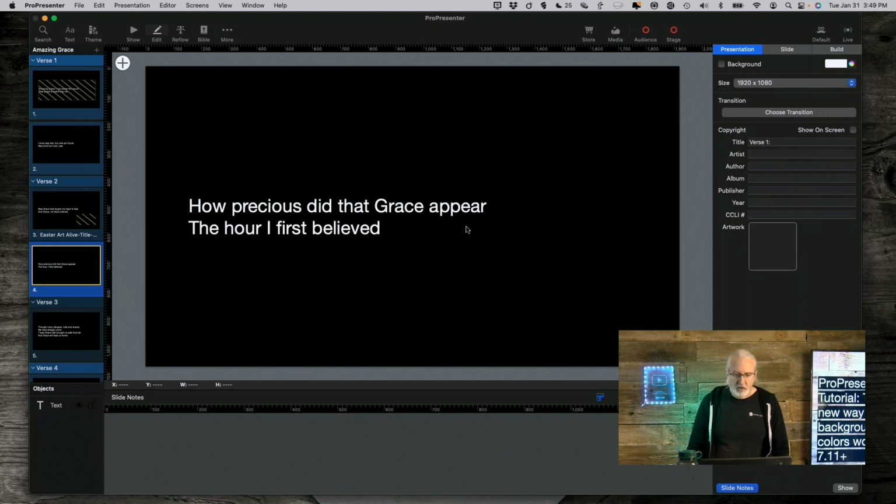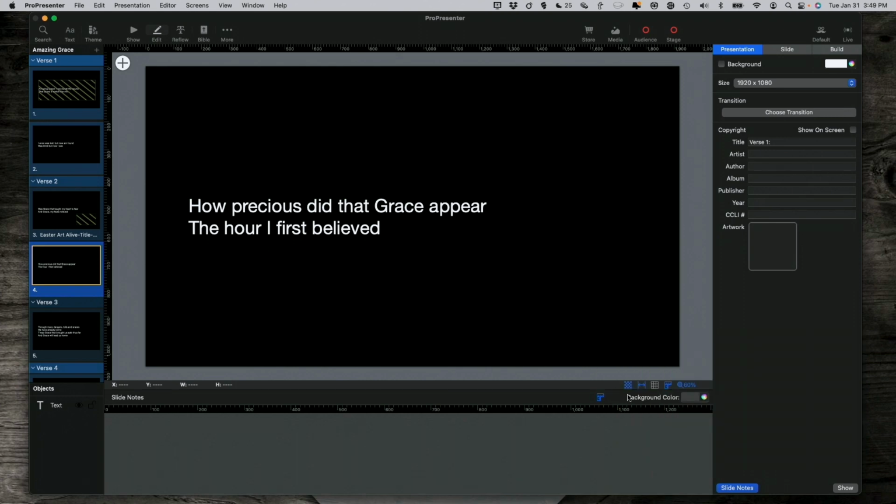First thing that you probably should do, let me hide myself here, is make sure that this grid icon is selected. It should be blue like it is here. The reason why will become apparent in just a second. First thing, I haven't clicked on anything anywhere.